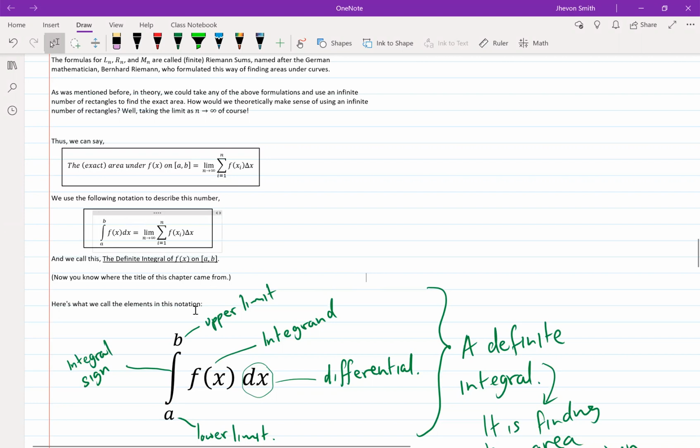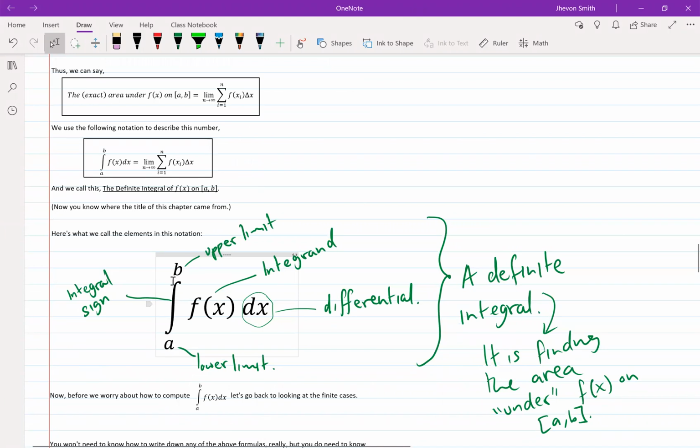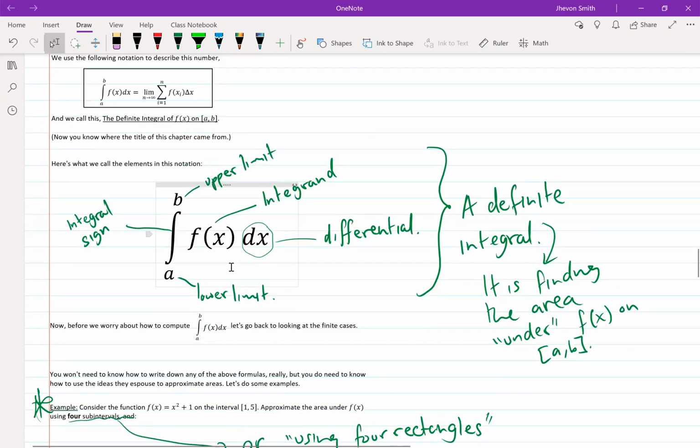So this here is called the definite integral. This is an integral sign: the integral from a to b of f of x dx. That is called the definite integral from a to b of f of x. It is actually what the area underneath the curve f of x is, in quotations. We'll talk about that, would I get to that today? Very soon, if not today.